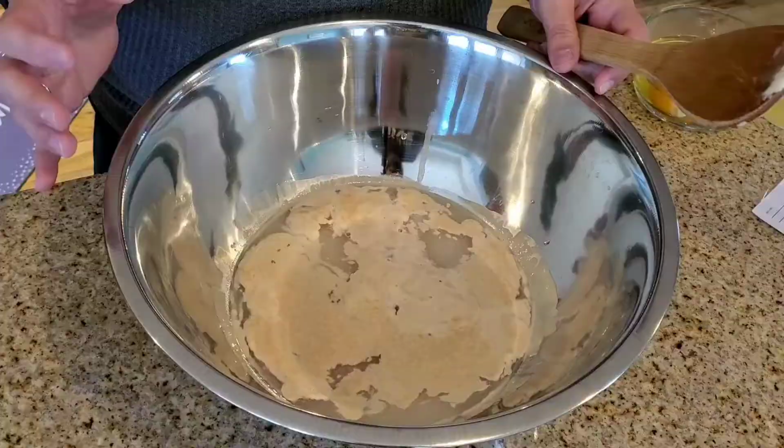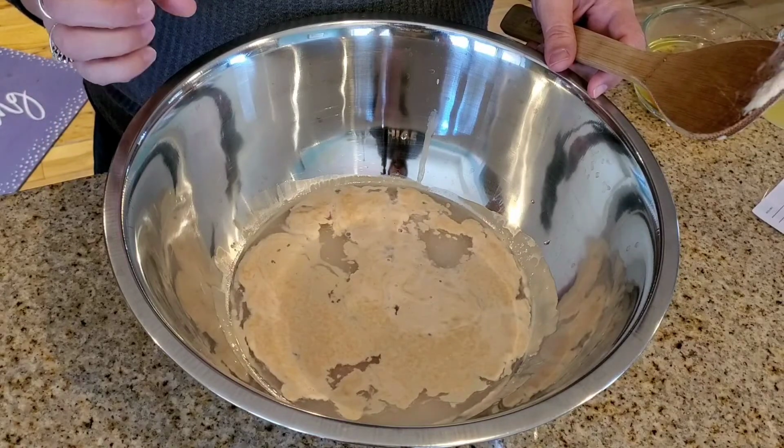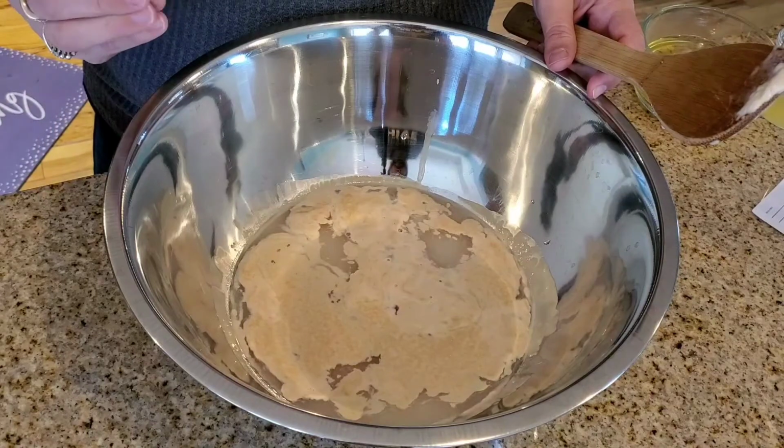I don't like that take. There were a little bit of yeast molecules.